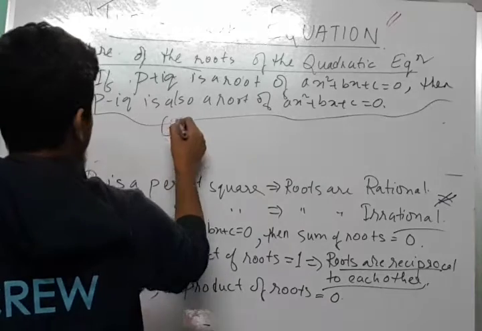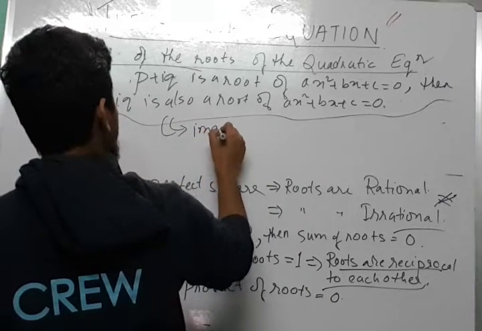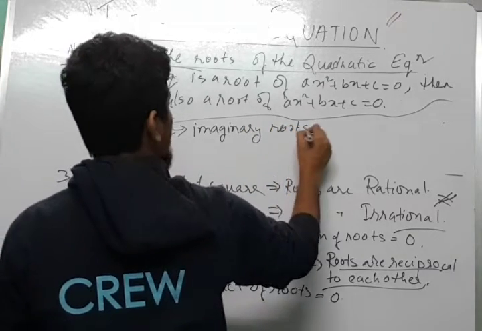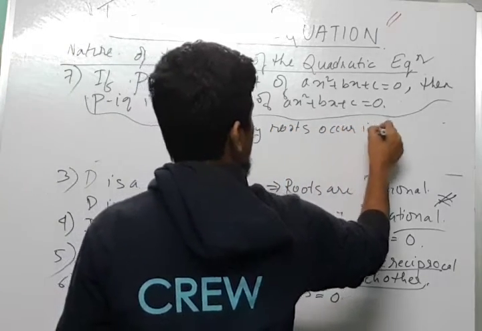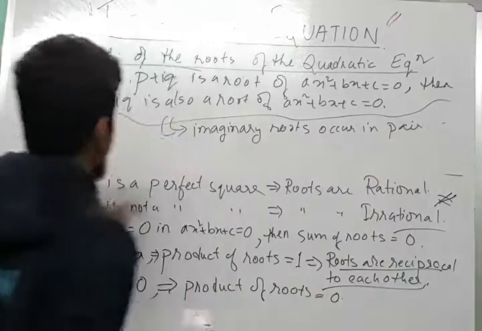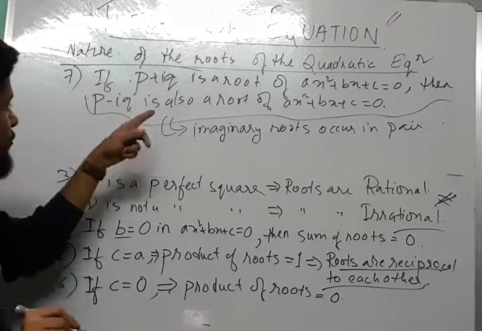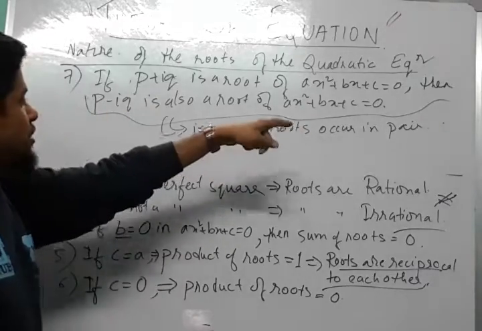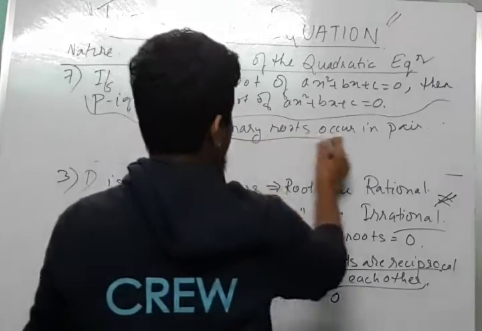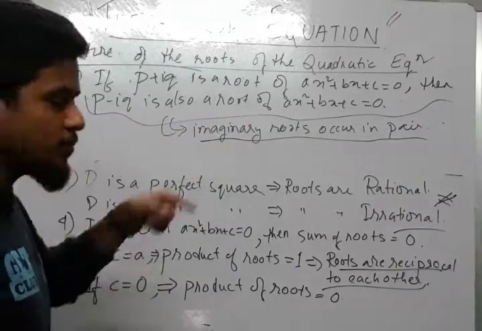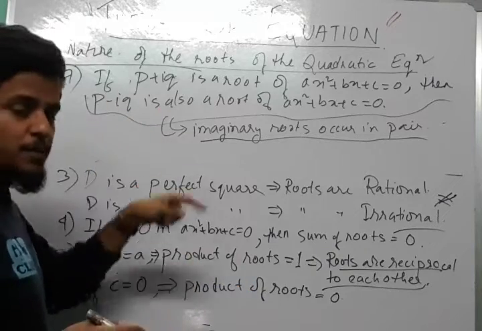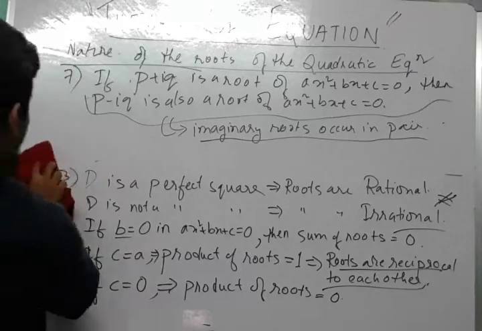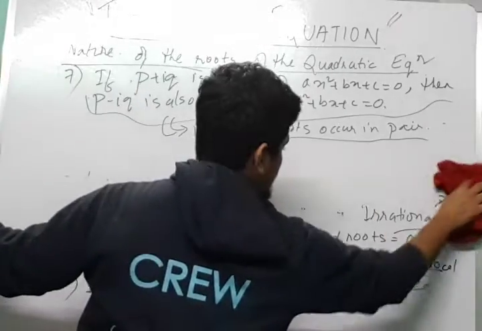So this statement basically implies that imaginary roots occur in pairs. So if we have p plus iq, one of the imaginary roots, then we have its conjugate. So p minus iq is basically the conjugate, and that is also a root of this equation, and in that case we'll have that imaginary roots occur in pairs and the roots are conjugate to each other if they are of the form p plus iq and p minus iq. So fairly straightforward, and this can be further extended to roots of the format.